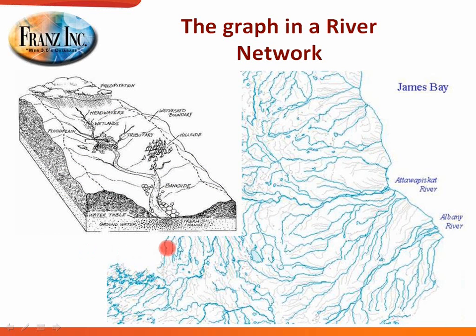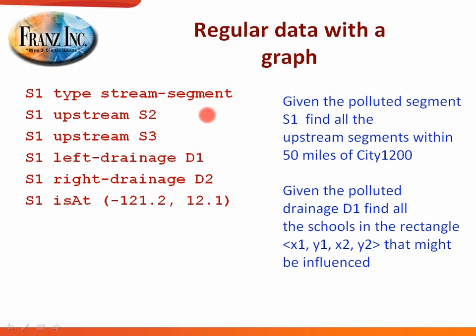So this is a river network, and if you know anything about graphs, you know that a river network is always a graph. You have here the links, and then you have always a left drainage area and a right drainage area, and you have your choice point, and here you get a new segment. And so what we did is we took the river network in British Columbia and put it in very simply in triples. So this is the way you can put it in triples.